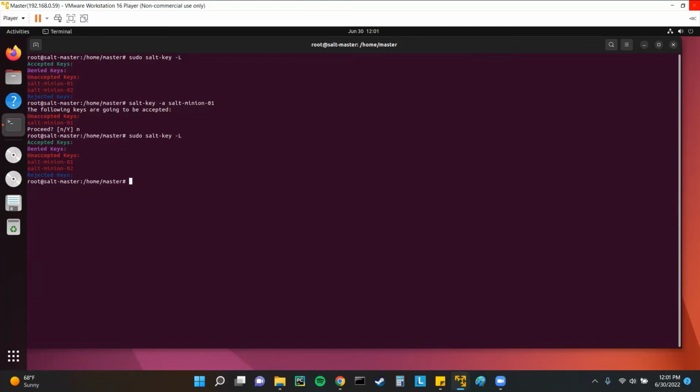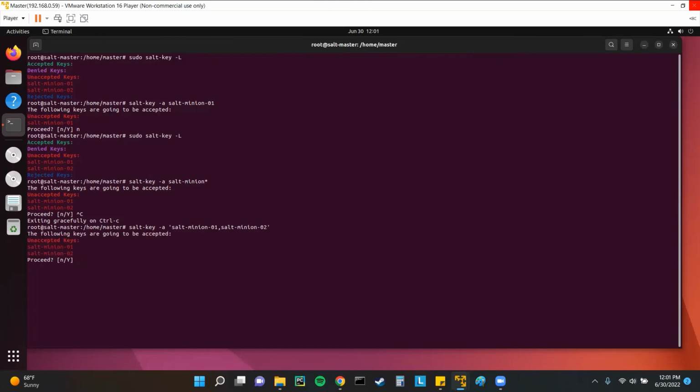There are multiple ways to accept a key. If you use a wildcard like salt-minion-star, it's going to accept connection requests from both the minions. Or you can use a list format where you say -a salt-minion-01, comma, salt-minion-02, and even that is going to accept both the minions.